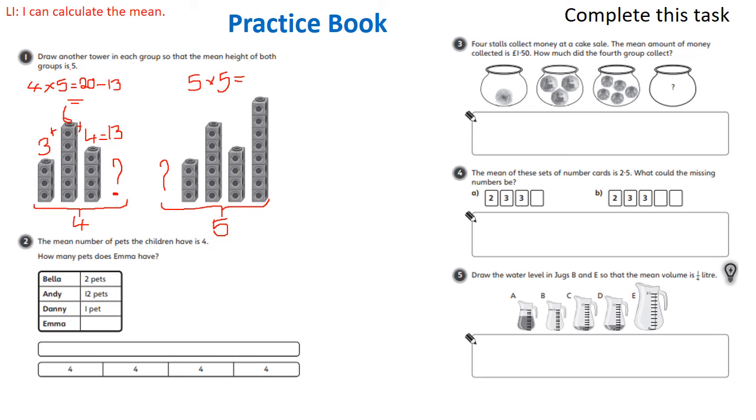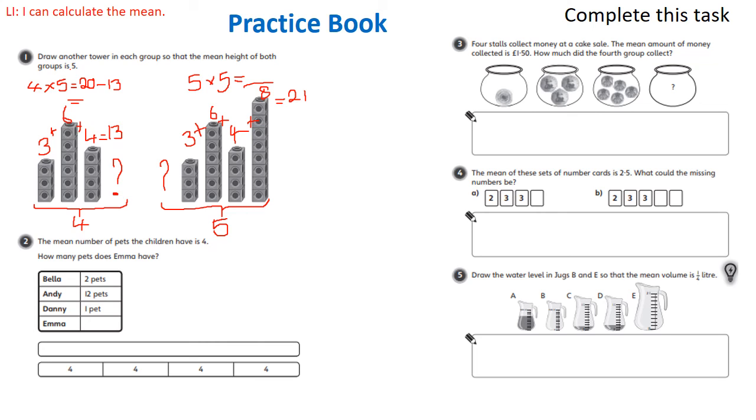Then you want to know how many bricks have you got in the 4 towers that you've got. So you've got 3 there, you've got 6, you've got 4, and you've got 8. So then you're going to add those up. So what's that? So 6 and 4 is 10, plus 8 is 18. So that equals 21. And then you're going to take that answer away from your first answer.